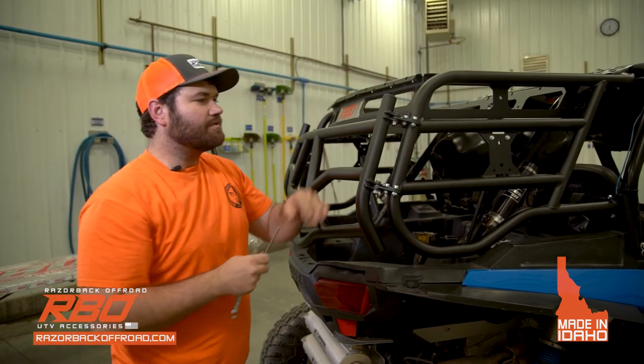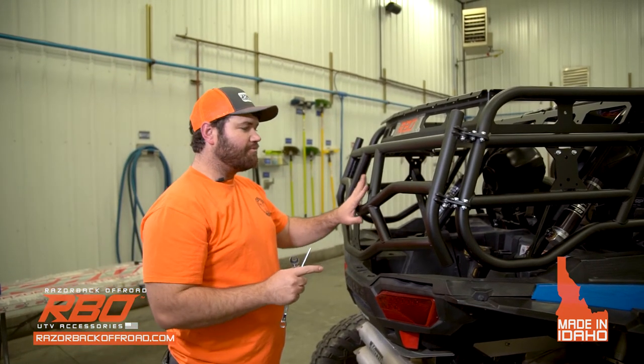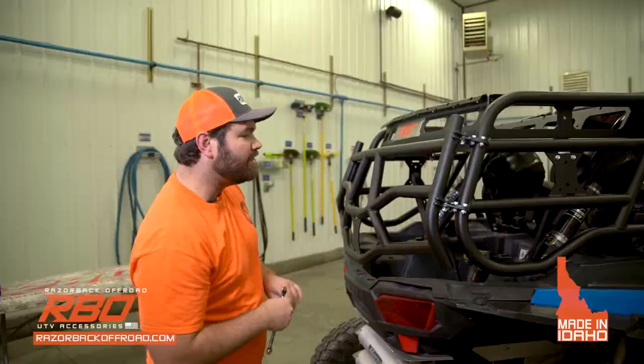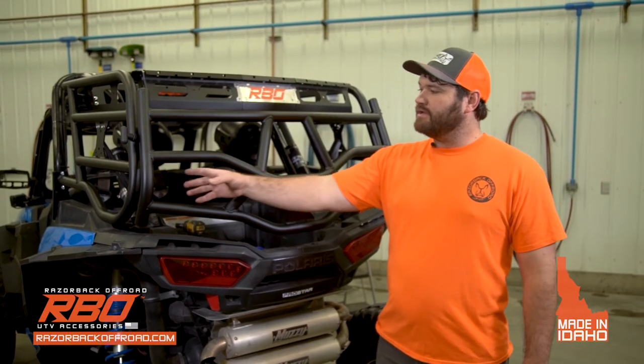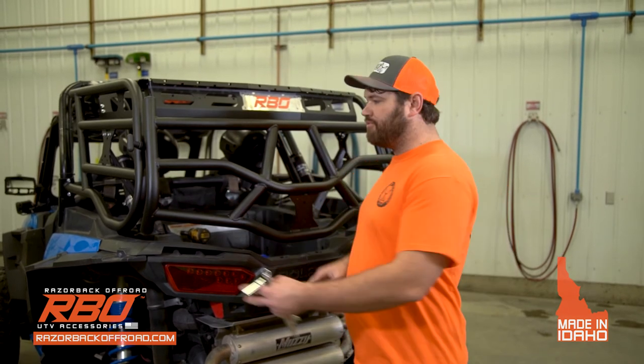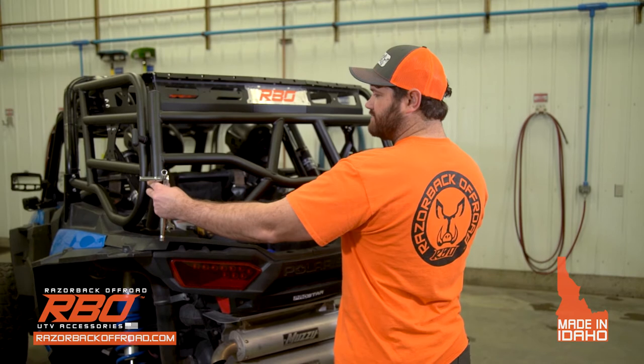Okay, so once those are installed, now I'm gonna go through the process on how to properly set your tailgate. So now that you have your tailgate attached to the machine, this step is pretty important because this is how you're gonna align your tailgate. So you can see we left everything loose, that way we can move it.